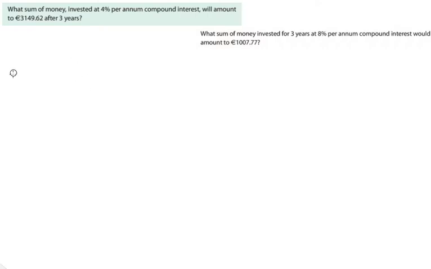Okay, so here is another compound interest sum. I'm just going to make this one go away. Here's another compound interest sum, but it's slightly different because we know what the final amount is, but we don't know what the principal is. So the best thing to do here is just to lay out what you do know.